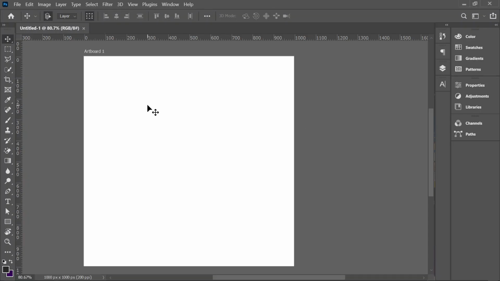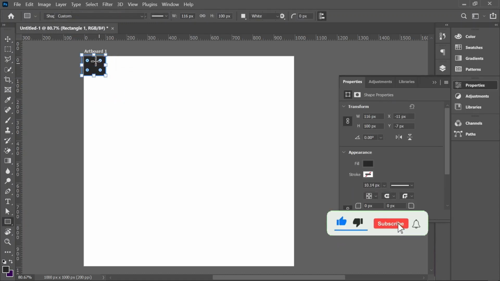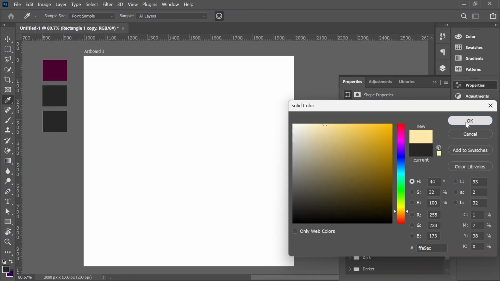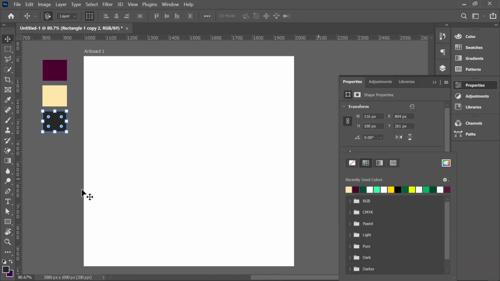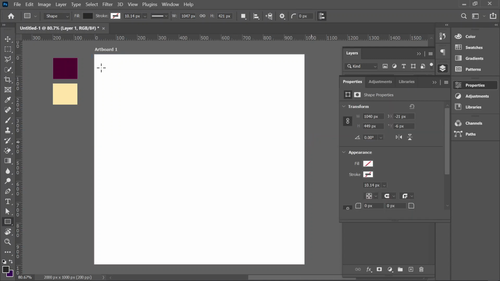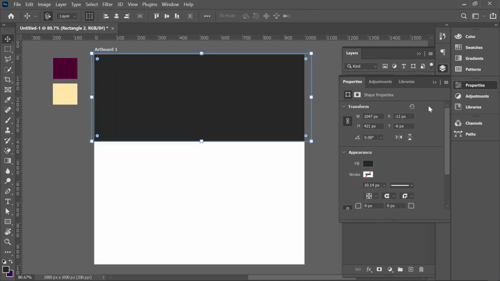Now let's create our color boxes. So now let's create the first part of the background. This is how I do my creation of the background, so follow this step carefully.